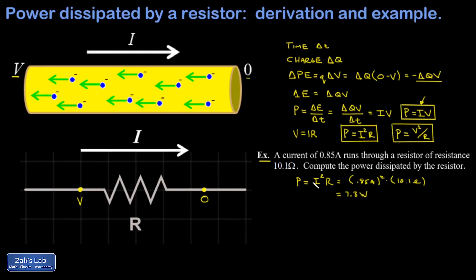It's also possible to turn things around with Ohm's law. So I know that V equals IR. And that allows me to find the potential difference across this resistor. So it's going to be 0.85 amps times 10.1 ohms. And I get, keeping one extra decimal place, 8.59 volts. Then I can play with my other power formulas and write down that P is equal to IV, 0.85 amps times 8.59 volts.